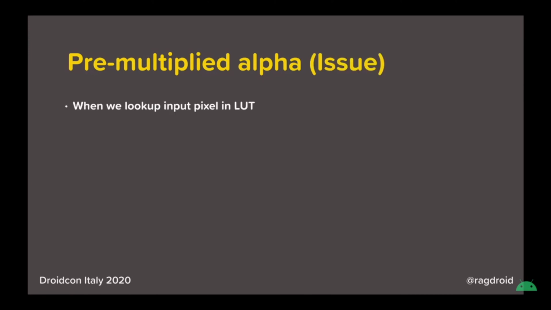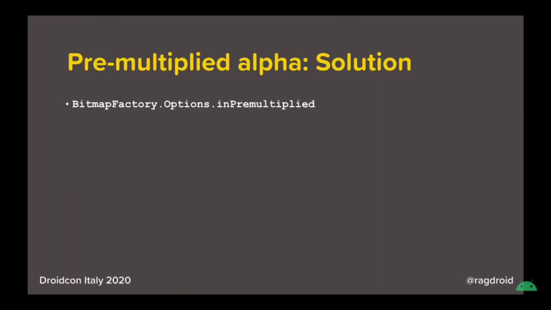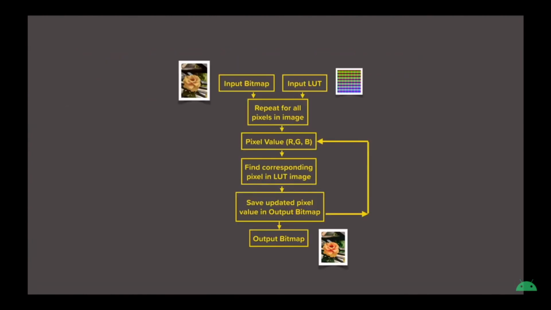So the issue is, when we are looking up an input pixel, we're looking up the wrong value, because our input images are already multiplied by alpha. The solution: one thing I could find is that while loading up a bitmap, I could set pre-multiplied to false, but then I thought it would turn off the optimizations. That's probably what we don't want to do. So instead, we already have a custom script. It is pretty much tweakable. So why not tweak it ourselves?